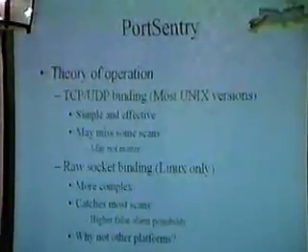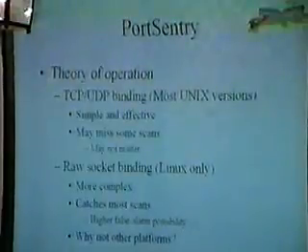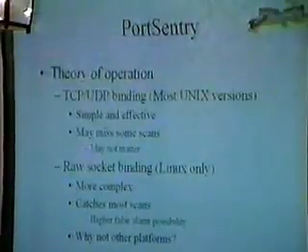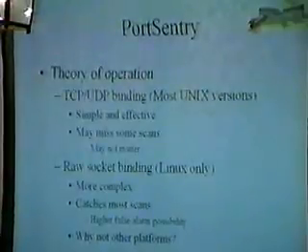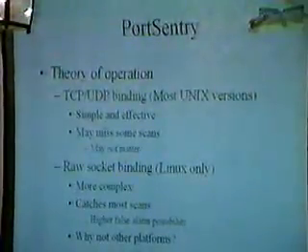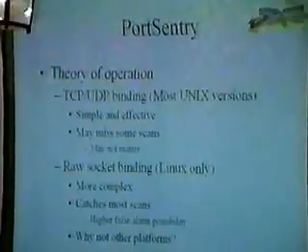The raw socket binding mode is a stealth scan detection mode. It only works on Linux right now. This first cut is for expediency. I have to admit, Linux has this feature where I can open a raw socket and just start reading packets in off the wire. I don't need to set anything in promiscuous mode. I don't need libpcap or any other libraries on top of that. It is more complex, but it does catch most scans. It certainly catches most of the Nmap scans. But it does have a higher false alarm possibility.